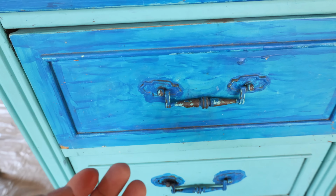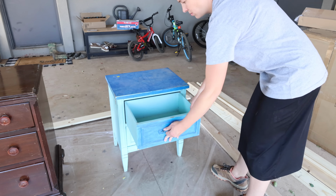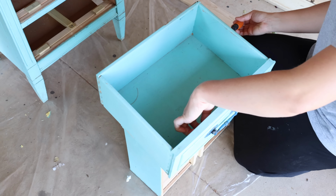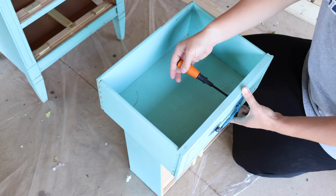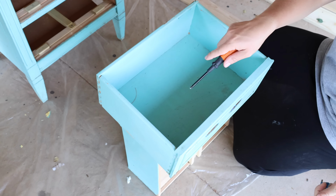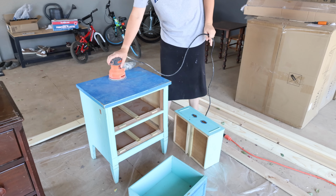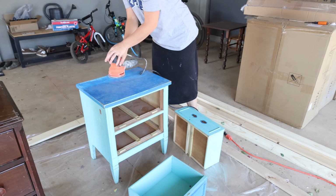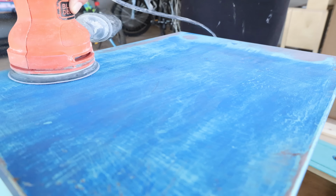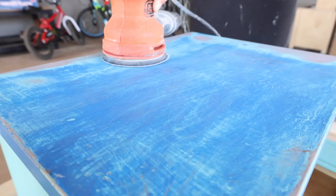It was a good solid piece that had some cute designs on it, some really cute little legs there at the bottom, and I knew that it had potential, but it looked really terrible with all of these different colors of blue paint gunked all over the drawer front and the handles and everything. And the closer I looked at it, the more I realized that I could keep the handles as well, and they would probably be really cute if we could get all of that blue paint and buildup off of the handles. So when you're looking for flip furniture, always try to keep an open mind.